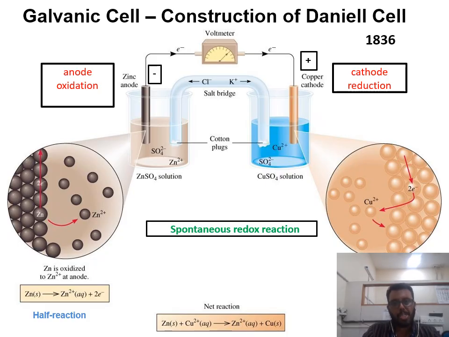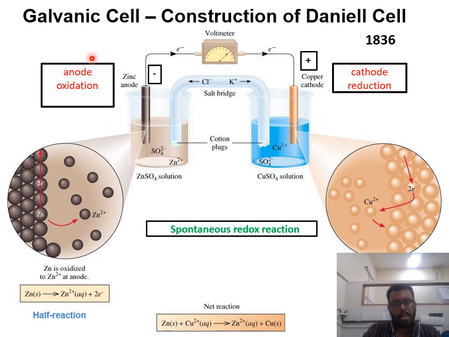Okay, construction of galvanic cell or Daniell cell. This is one of the important questions. They will ask you for 8 marks. They will ask you to draw the diagram. It's a very simple construct of two half cells with two beakers connected with the salt bridge. For the salt bridge you can take KCl, agar-agar or cotton plug you can have, zinc at the anode and copper at the cathode. You can connect both the electrodes to a voltmeter.